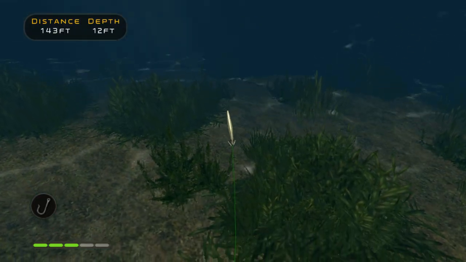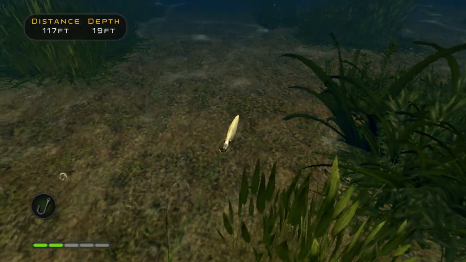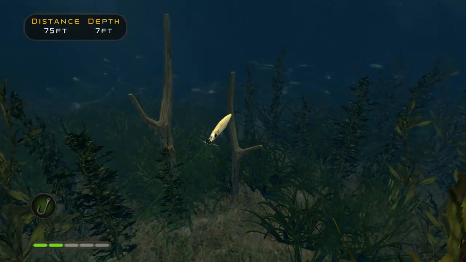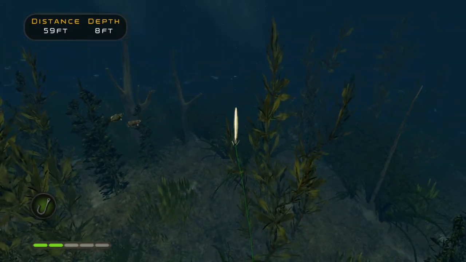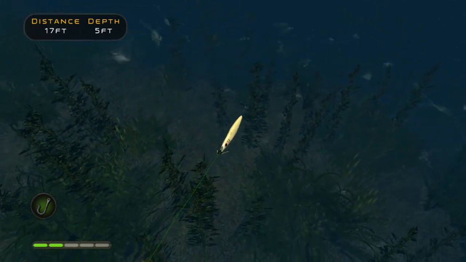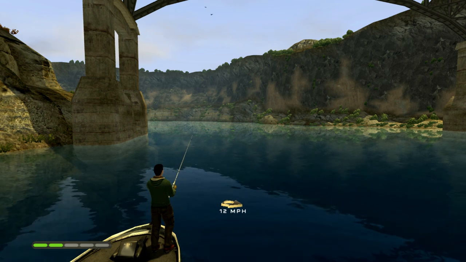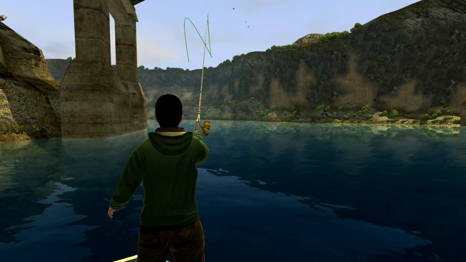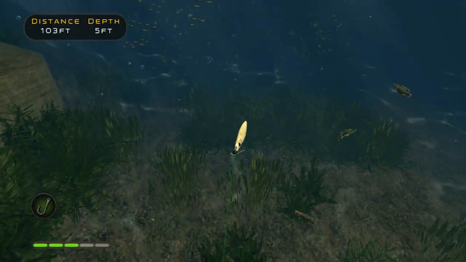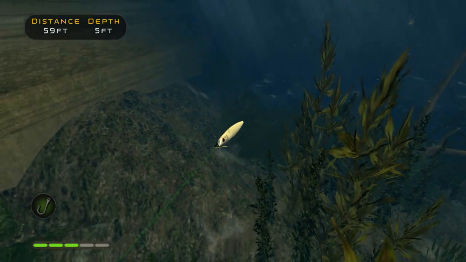Yeah, they definitely didn't want to go for the crankbait, that's for sure. I'm gonna take the speed down a little bit. See if they go for a spoon. If they don't go for that, they didn't indicate what kind of bait or lure we were supposed to use. Yeah, they're just swimming around. They're not even paying attention. Try one more time. Just swimming around, they don't seem to give a care in the world.